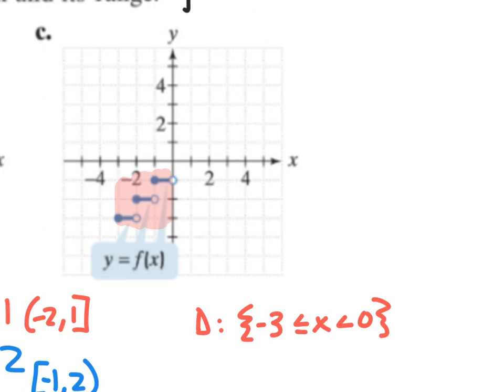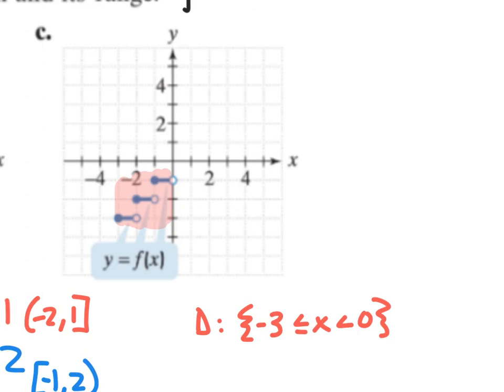What's interesting is that between -3 and -2, we have y values, but then here I have a hole, but then it jumps up at -2, and then we have a line, and then it jumps up. So even though I have holes here and here, I have other points that are compensating for those y values. So I have points everywhere from -3 up to 0.